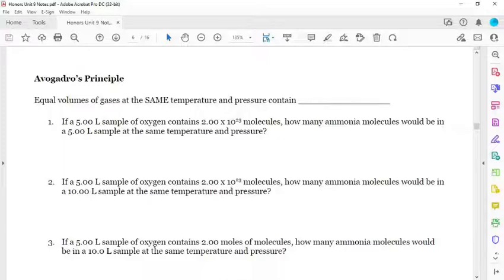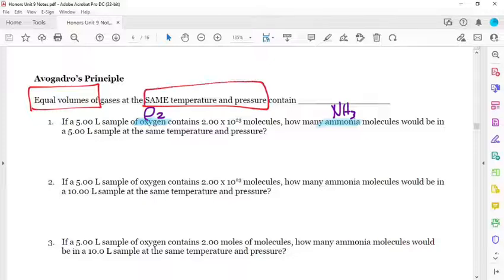And so what he came up with, which was a rule for how gases can behave as well as part of his studies of them coming up with that number, is that if we have equal volumes of gases, even if, like we're about to see, I'm dealing with completely different gases like oxygen, O2, and ammonia, NH3, as long as I have equal volumes of those gases and they're at the same temperature and pressure, then there are going to be an equal number of molecules in those gases. I'm going to say equal amount of molecules.